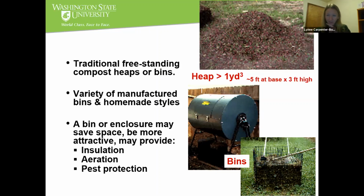Okay, that question goes to the next one. On ivermectin, yep. I don't really address that later. So yeah, there are animal drugs that can survive the composting process. And this goes for herbicides and pesticides also. Most of those things are broken down in composting, but it's not a guarantee. It really just comes down to specific compounds, how well they're going to break down or not.